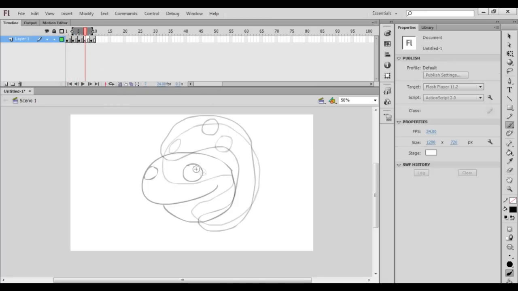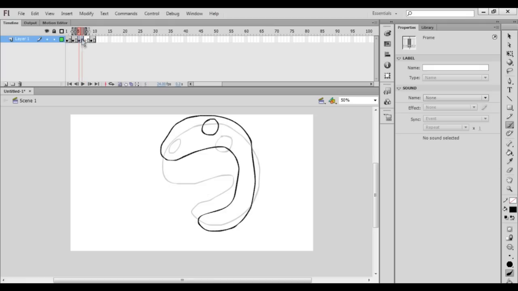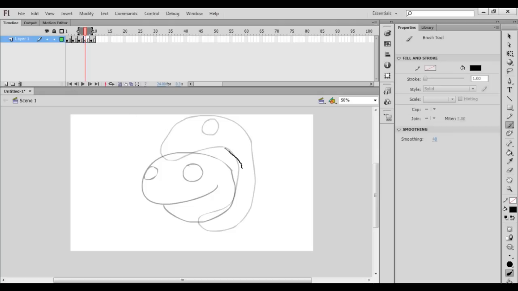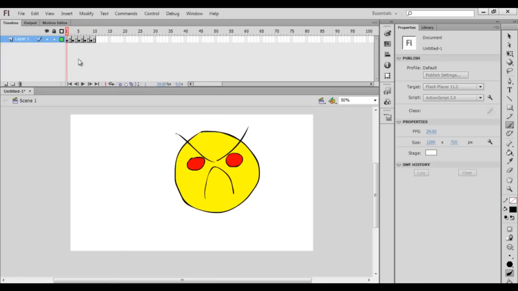Now, as you can see here, we have three pictures on the stage. That's a little bit too much. We don't need all that. We have all that because these gray boxes extend over all these frames. So we're going to drag this over so that we only see this section here and not the second section that we just drew. Same thing, we're just going to do it in between, and he's closing his mouth. Good enough, good enough. And now we should have a pretty nice animation, pretty simple.